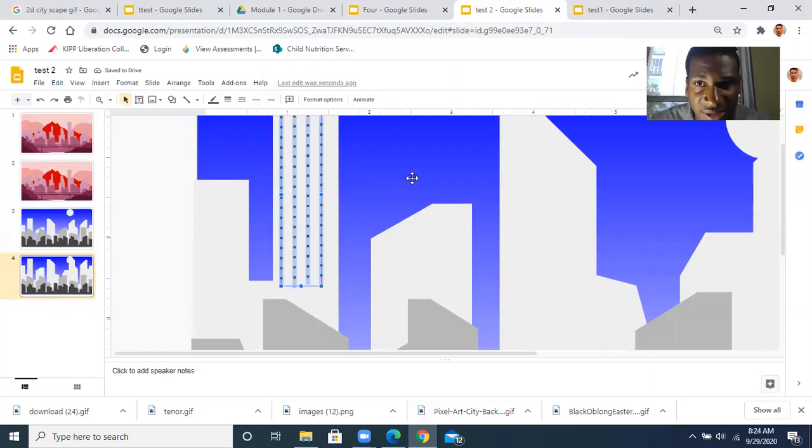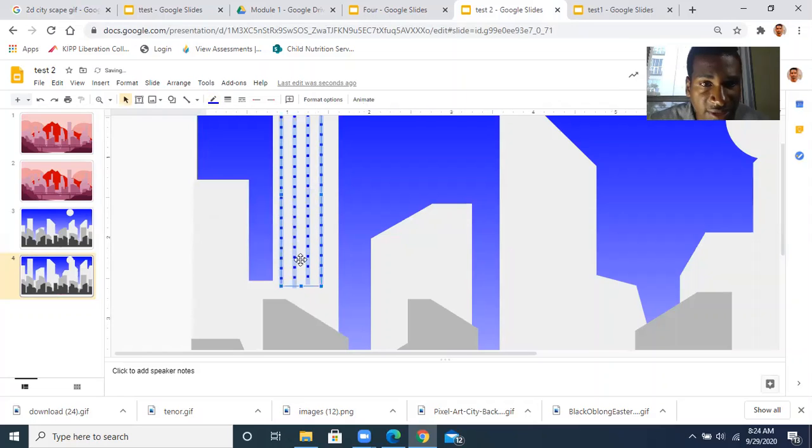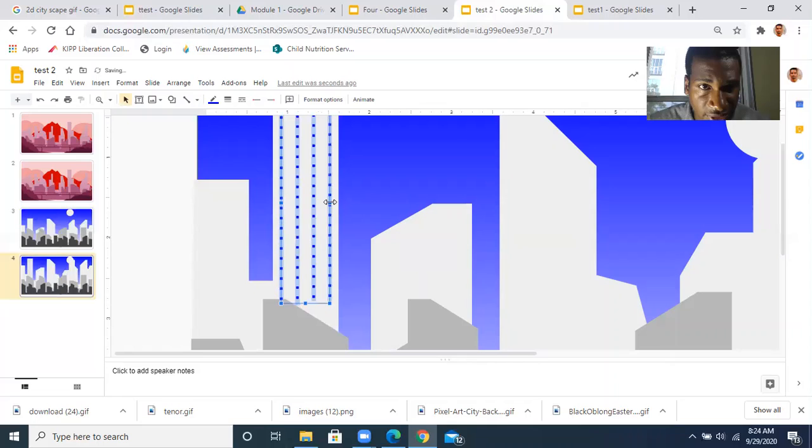So since my background is blue and these buildings are in the back, I'm going to make where it says line color, is like a little pencil, I'm going to select blue. So that's just me. You might want yellow windows to make it look like lights are on. That's all up to you. But my back buildings I'm going to make them all blue windows. I'm going to make this a little bit bigger so it fits a little bit better. Something like that. Slide this over. All right.